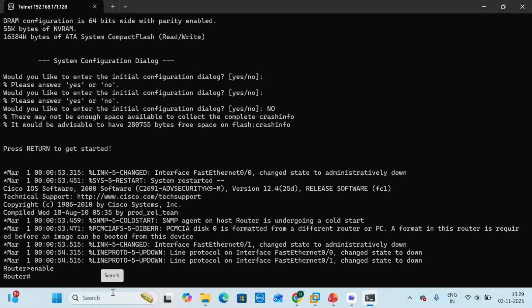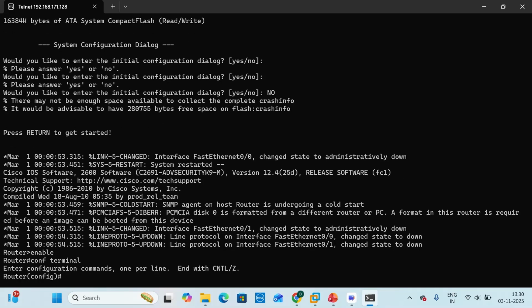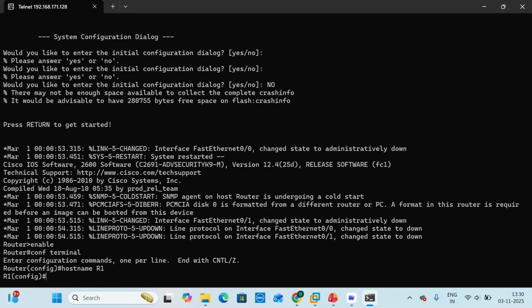Then the second command is configure terminal. After configure terminal, as I said, we will change the host name to R1. Now you can see the host name is changed to R1.